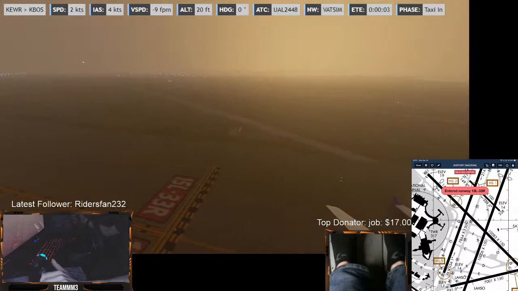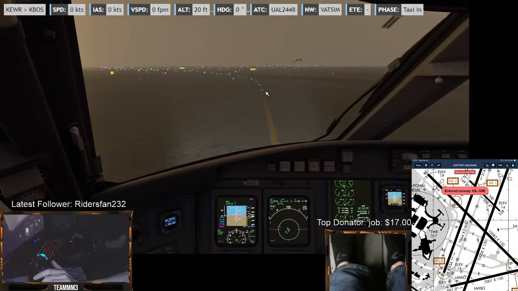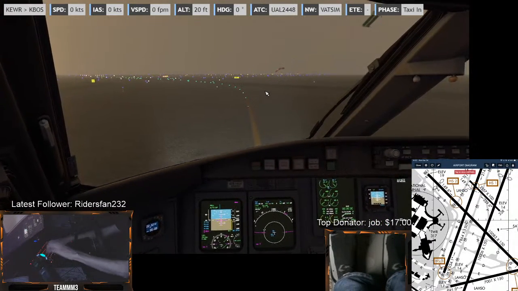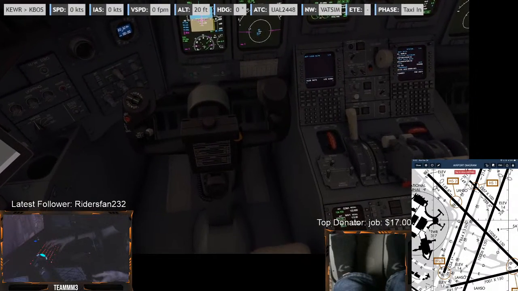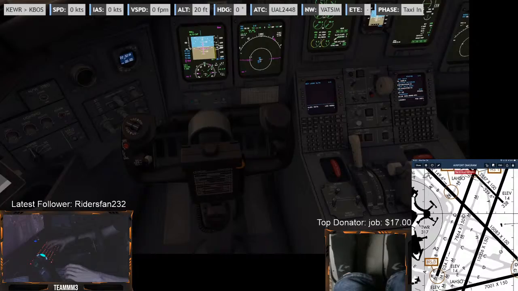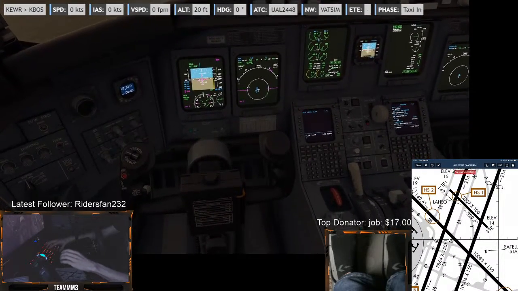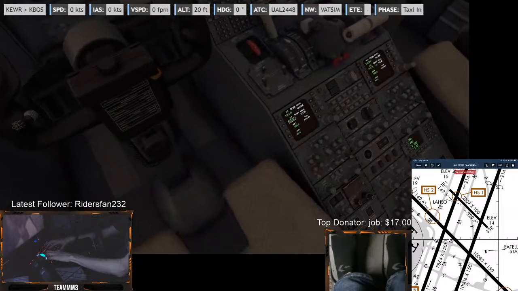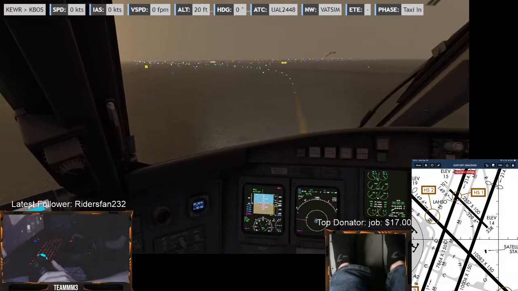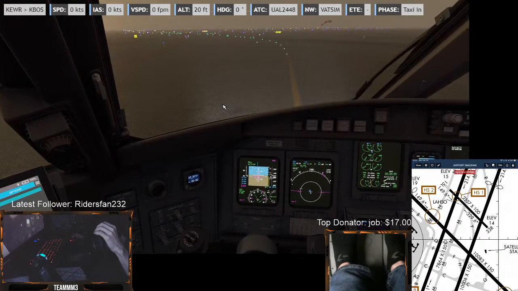November 7 Delta, maintain at or above 8,000 until established in the TAA. Cleared RNAV runway 19 approach. Okay. We're at Yankee. Okay, we went down to Yankee. Stretch 37, descend and maintain 1,000, Nantucket altimeter 30.20, expect runway 6.